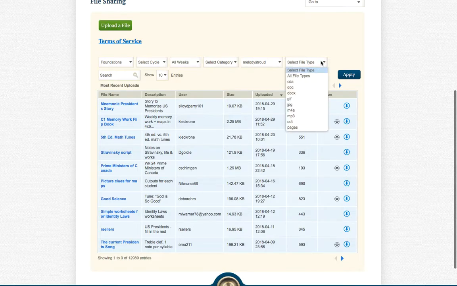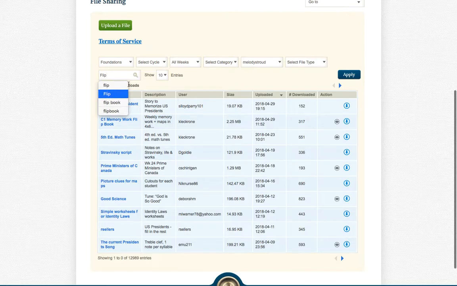And then her document is, I'm pretty sure it's a PDF, but it might be a Word document. I'm not actually sure, so I'm going to just put all file types. You could even just leave it at select file types. And then here, you can choose to leave it blank, or if you know the type of document, you can type in the type of document. I know that the document I use for Melody Stroud is a flip book, so I might type in flip book or flip.